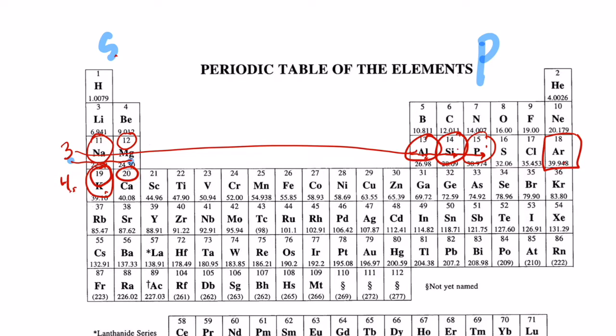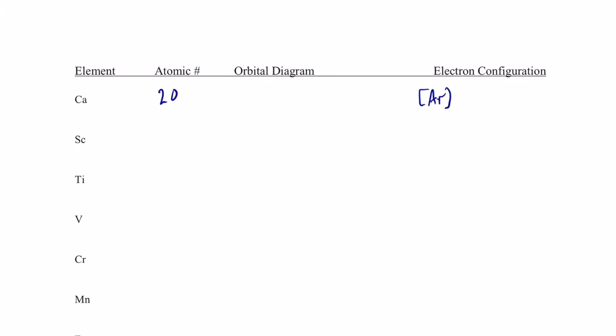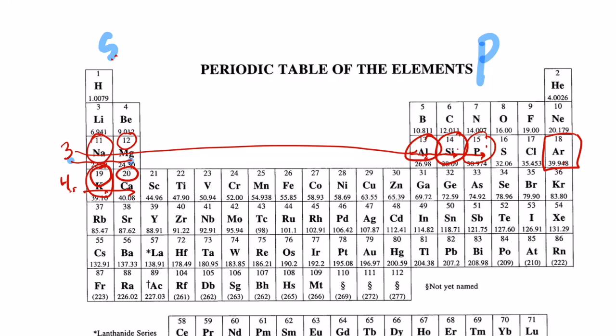And it's going to be 4s, and it looks like it's 2 into the 4s. So calcium would end with 4s2. So the orbital diagram for the electrons that are involved after the preceding noble gas would be the 4s sublevel. There are 2 electrons in there, so its dot picture would have a pair of electrons in there.